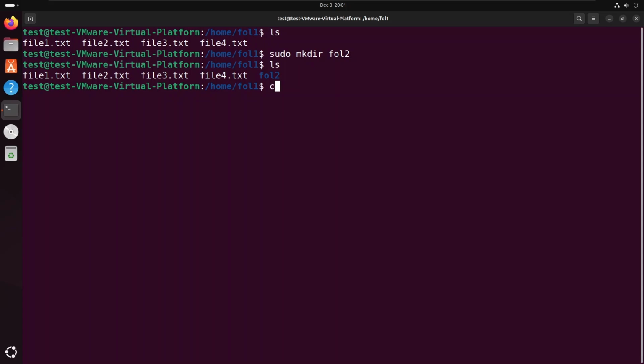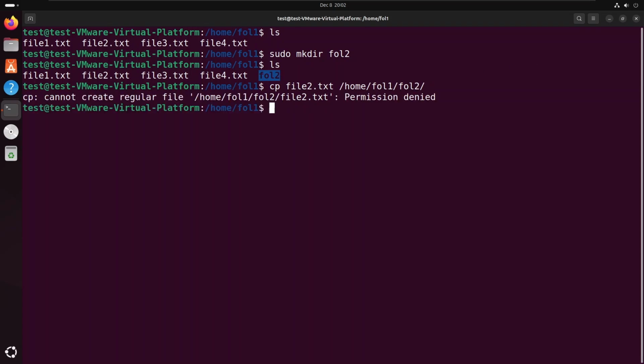So we will use cp. The cp command is used for copying. So cp file2.txt, then we want to type where we want to copy this file, the path. Actually the path is inside /home, inside folder1, and also you want to type the folder name where we want to copy.